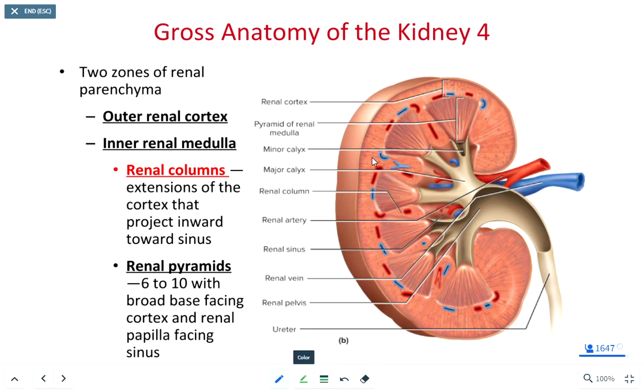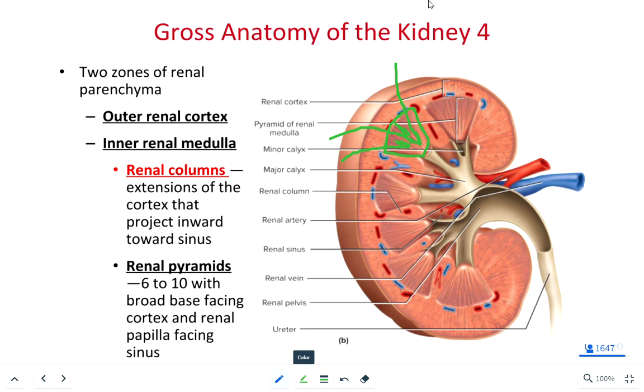We are going to have in our renal cortex and medulla some extensions. Within the medulla, we have these triangles, and these triangles are referred to as renal pyramids. They aren't necessarily triangles, because remember, we've taken a three-dimensional structure and sliced it to look two-dimensional. In reality, they're more of a cone shape instead of a triangle shape. We typically have 6 to 10 renal pyramids per kidney. As urine is being formed, those renal pyramids will take the urine and send it to the tip, or the apex, of the renal pyramid.